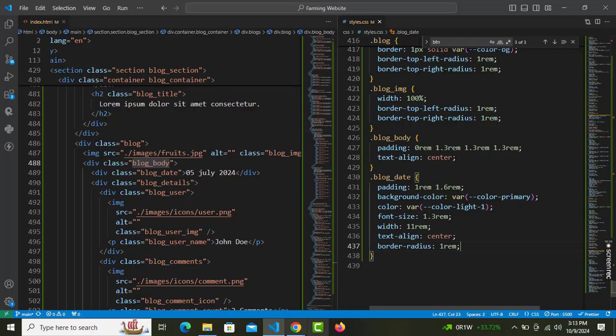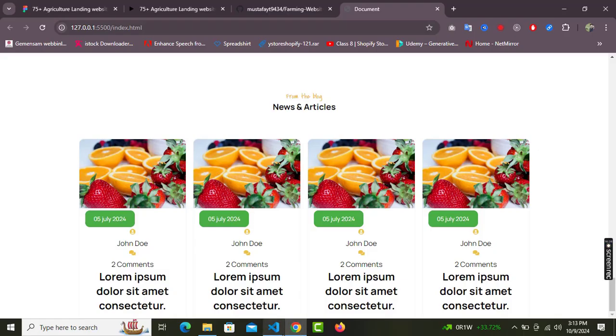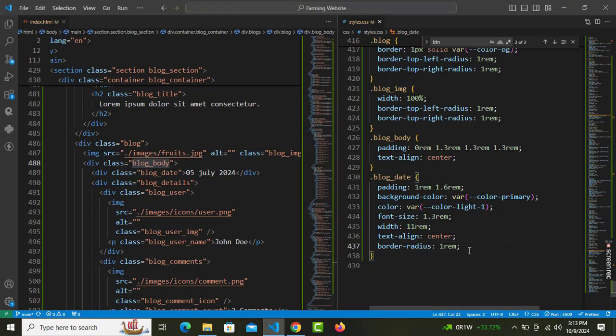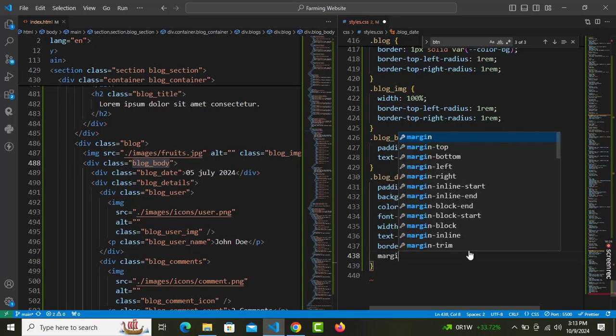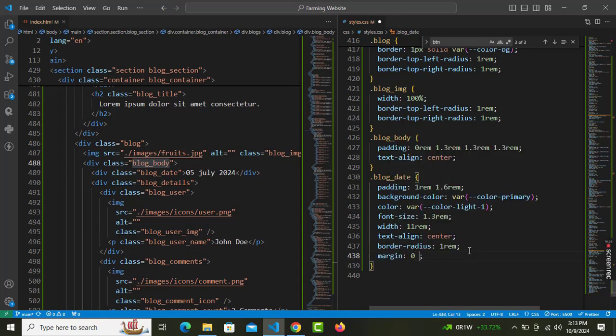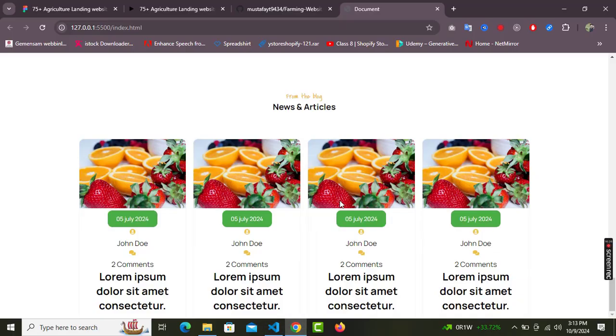Let's see what's going wrong. And to this, let's make it margin 0 in auto. Now it's in the center.